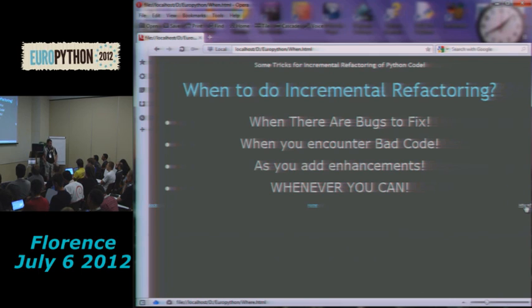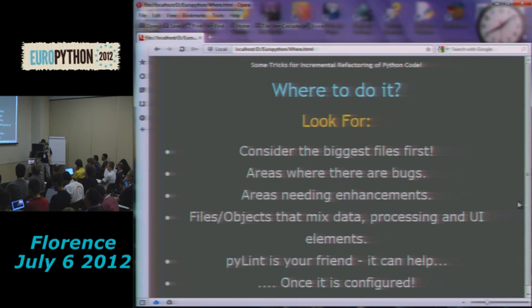When you stumble across some code that's particularly bad in the process of looking at something else, because you're adding a feature, it's a nice idea to try and fix it. And the same if you're adding an enhancement or just get a chance, a spare 20 minutes, and no one's looking. An awful lot of project managers, if you're actually busy at your desk typing away, will be quite happy that you're actually doing something.